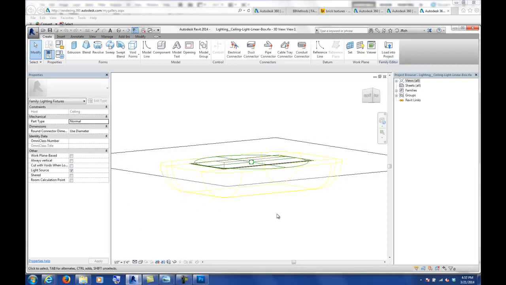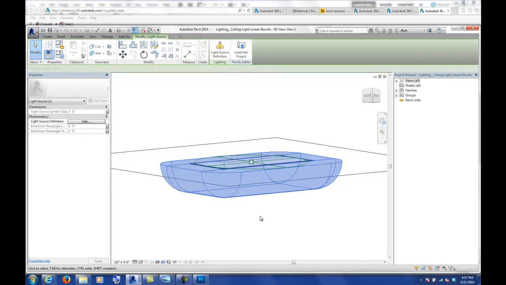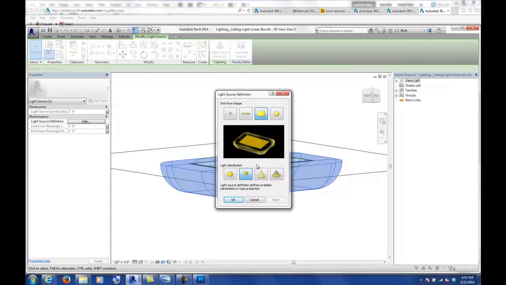little orange or yellow kind of light globe. If you click on that, that's your light source definition, and all lights will have that. You can change the size of your light, or change it from being a point light to a linear light, to an area light, or some kind of sphere. You can make it go up and down. You can make it a spotlight. And this other one's the photometric. That's usually the one that most lighting manufacturers have already tied to some kind of file.